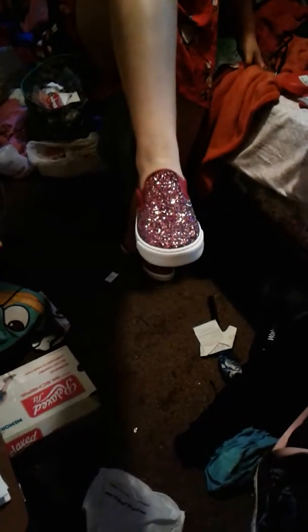Okay, the next outfit is a romper that's giving me a wedgie. The next outfit is a romper from H&M. Has some pockets. They're short shorts for the romper, and it's spaghetti strap. And I also got these Vans from Old Navy in the kids section. They've got sparkles on them. Oh yes, they're sparkly. I can't wait to wear this outfit in general, but I have to wait to wash the clothes. So next, I decided just to pair the sunglasses with it. The same ones that I got at Walmart.